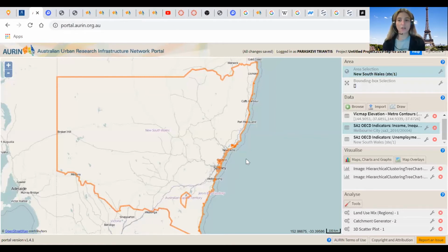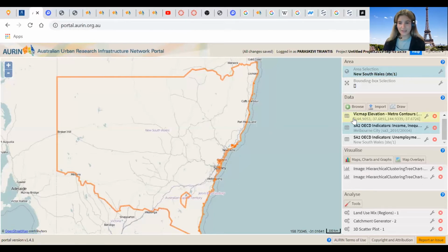First step is to create the choropleth, and second step is to create a Gini coefficient number. The Gini coefficient only happens after we've created a choropleth. So first step is to create a choropleth. For this example, we're going to change it up a bit. We're going to look at New South Wales. So I've already preset our area to be New South Wales, which we can see here.